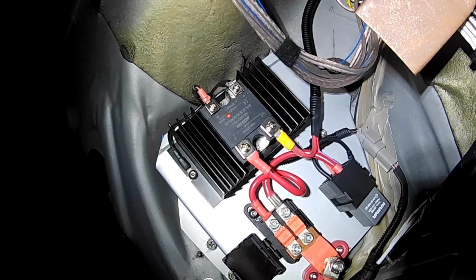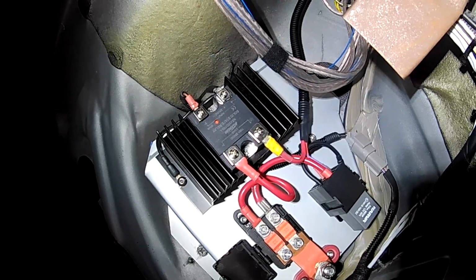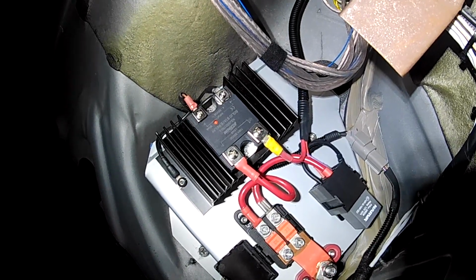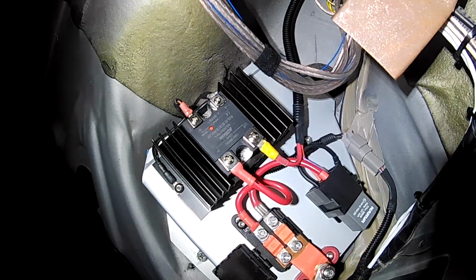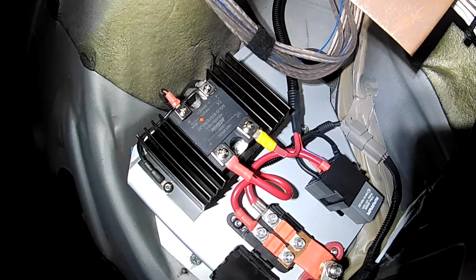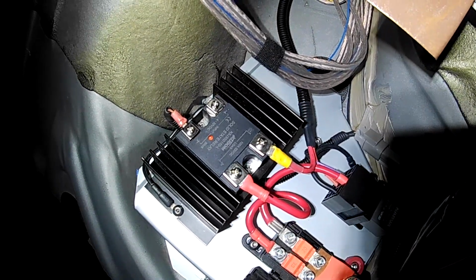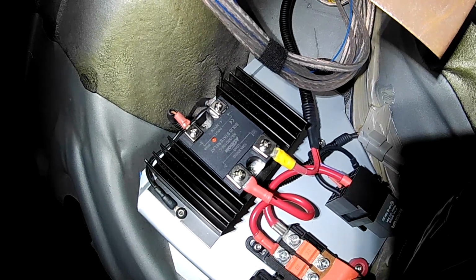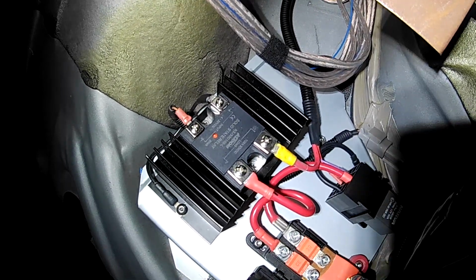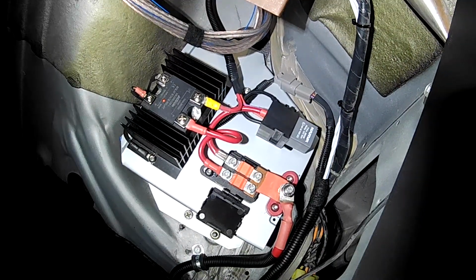Solid state relays are awesome. The biggest issue with them is people tend to not mount them with a heatsink sometimes, because they're probably just not aware how important it is. They will generate a bit of heat, and obviously that tends to kill electronic components. So as long as it's mounted on a decent heatsink, it should be very trouble free. So that's set up. Obviously you can see that's taken a bit of time to set up as well.